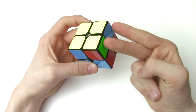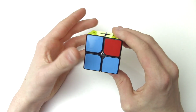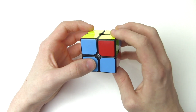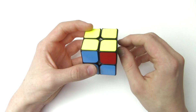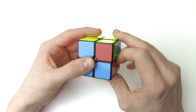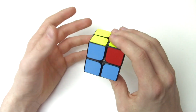So we're just going to switch these two with one algorithm. And it's super simple, it's a little longer. This is the only one that's really going to be hard to memorize, because the first one's only four. So this one's a little bit longer. It's not super hard, it's really simple. What I would recommend doing to memorize this is I just do it over and over and over. It doesn't matter if you're solving or not, just do it over and over and it'll become muscle memory. For me, I don't remember the letters, I just kind of do it and then it's solved.